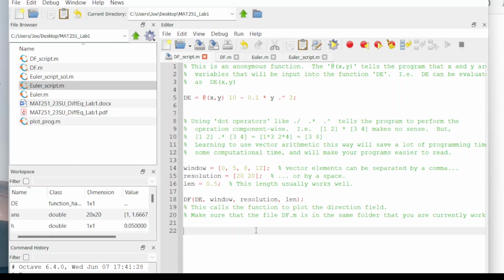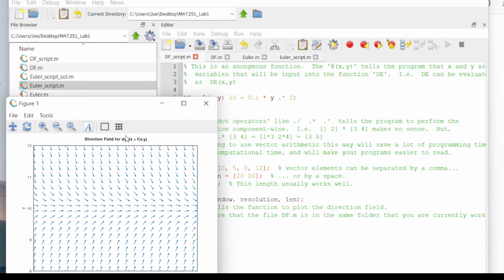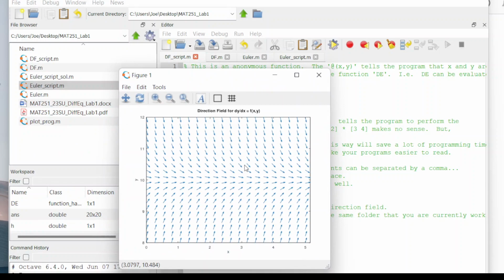Now, of course, if I gave this function to you, and you have a different taste, if you like the titles to be phrased differently, you could edit it to your liking if you chose to. But as a general rule, once you make a function, that function does what you need it to. You leave it alone, and then you call it using scripts with different inputs, like we're doing here. So let's try to run this and see what we get. And we get something that looks pretty reasonable. So we get a pretty nice looking direction field.